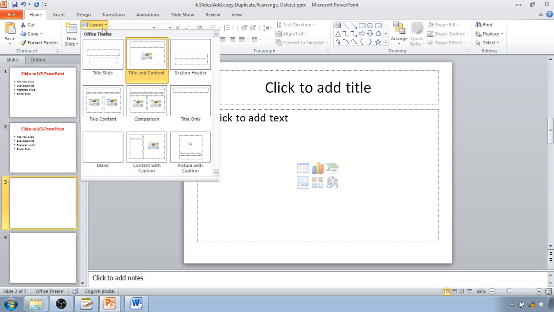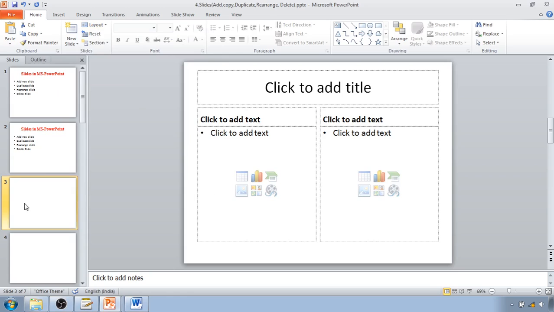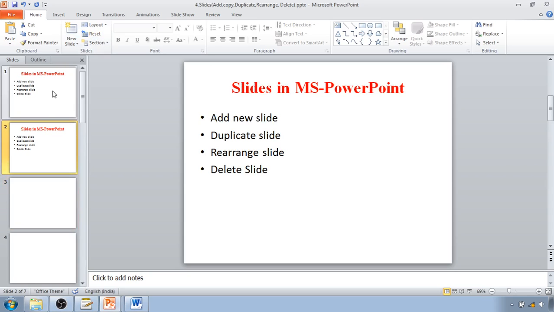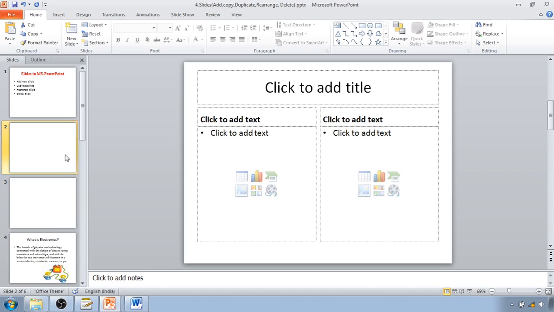Next one is the layout. Just click on the layout and it will show the layouts. If you want to put any layout in a different slide, you can use it just like this. For the third slide, I have given a comparison layout. You can see here a comparison layout. Next one is the reset layout. It will reset the position, the size and the formatting of the slide. If you click over there like this, it will do the reset. So whichever formatting you have done for that slide, it will get removed or reset. So that is the use of reset.